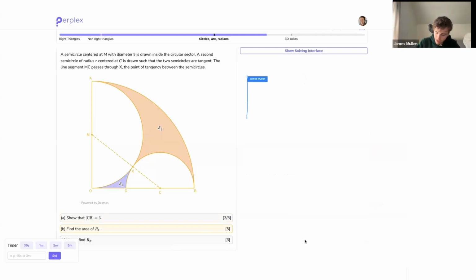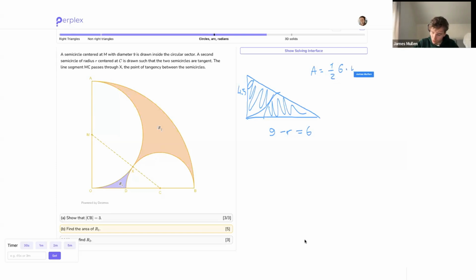But I can think about that area as actually if I draw a triangle, and then I have this sector. God, really stretching my drawing skills. I can just subtract this area, and I'll find the area that's left. Okay, so I found that the base of this triangle was 9 minus R, and I know that R is now 3, so this is equal to 6. And this is 4.5, the height, which means that the area of the right triangle is half of base times height, so half of 6 times 4.5, which is equal to 3 times 4.5, or 13.5.